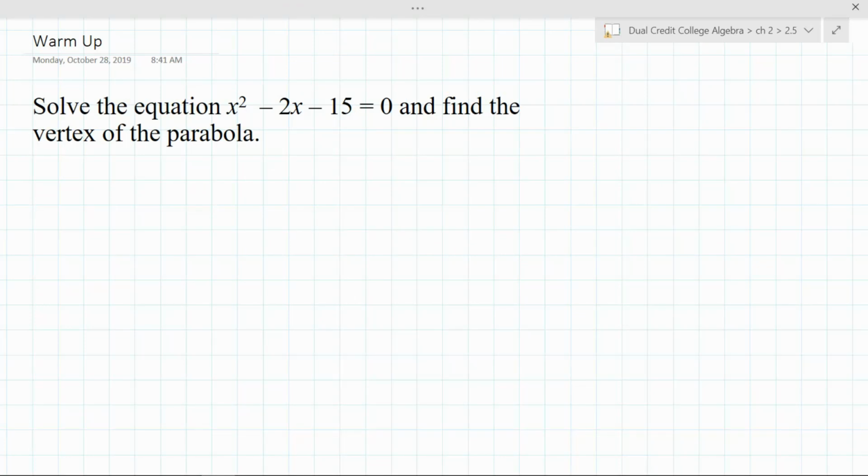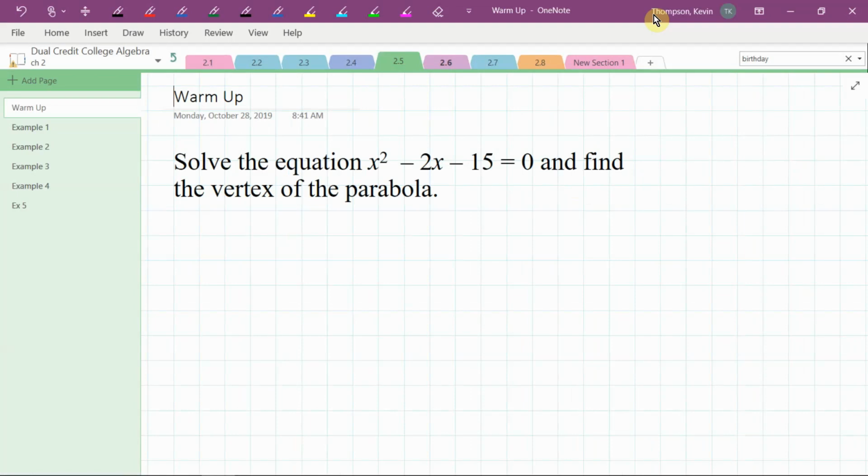So you should have an answer by now. And if you didn't, you need to pause this, go back and do that. But when you're thinking about the vertex of a parabola, one option would be to complete the square. So maybe I want to take a little step back here and notice that we have slightly switched, because we were starting with a function before, and now we're taking the step of solving.